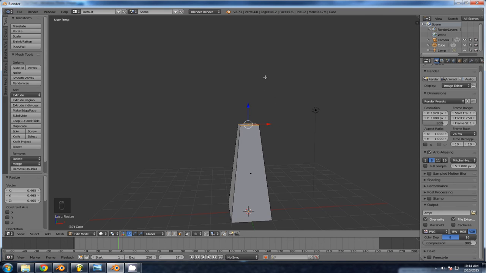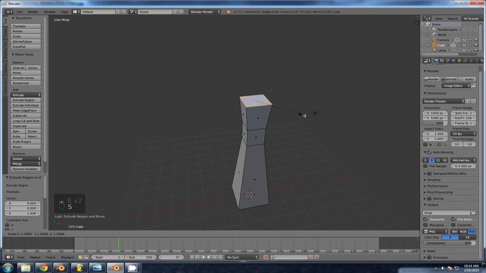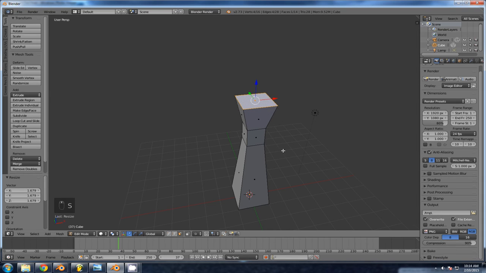So this next part is gonna have to be extruded up, and it's gonna be supporting the top of the mushroom. So this is the stem. This is gonna be like the under the cap part, and then there's gonna be like an umbrella over it. Okay, so E, extrude this up, and then hit E again, extrude that up, and then hit S and just scale that right out. Look at that. All right.